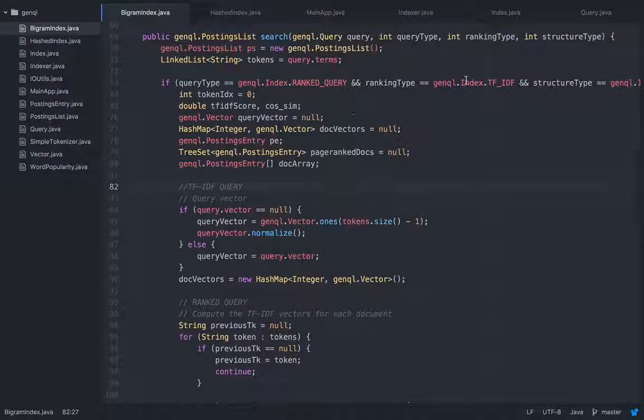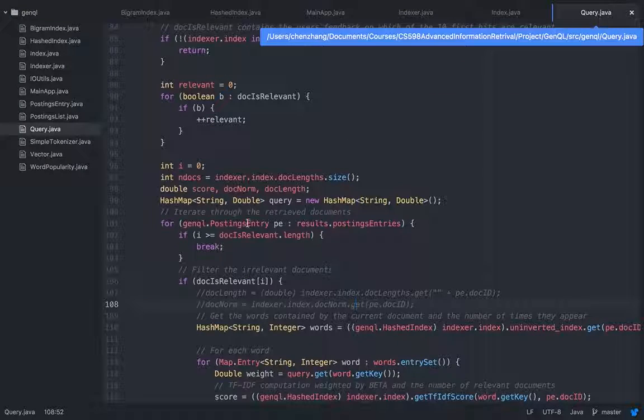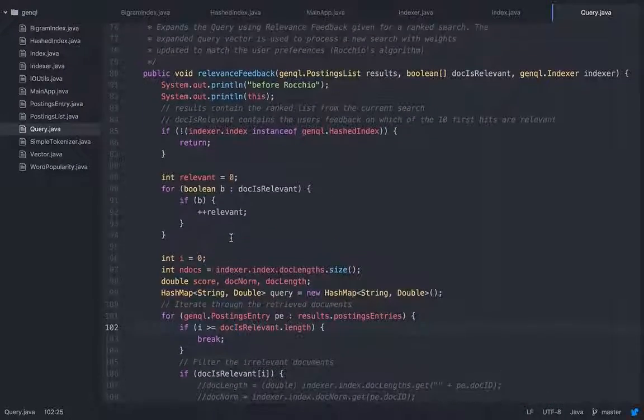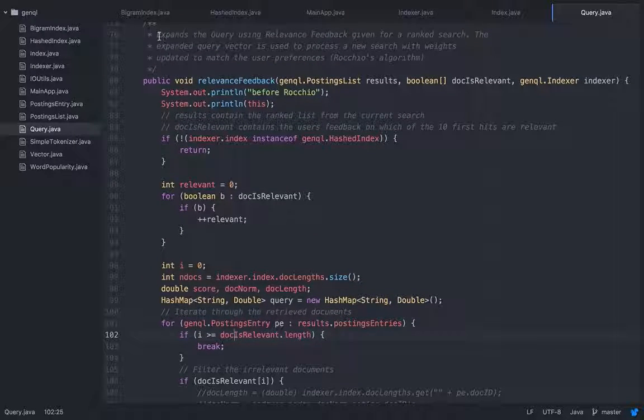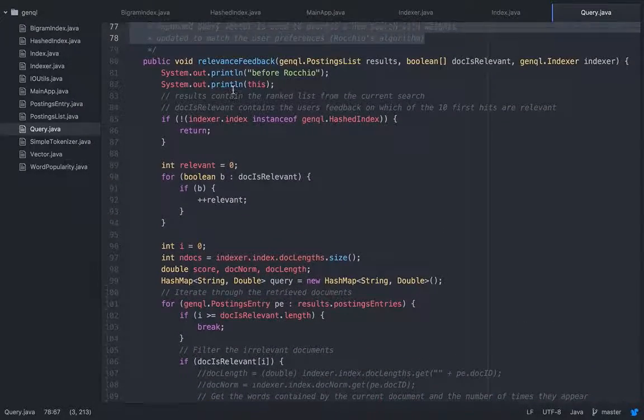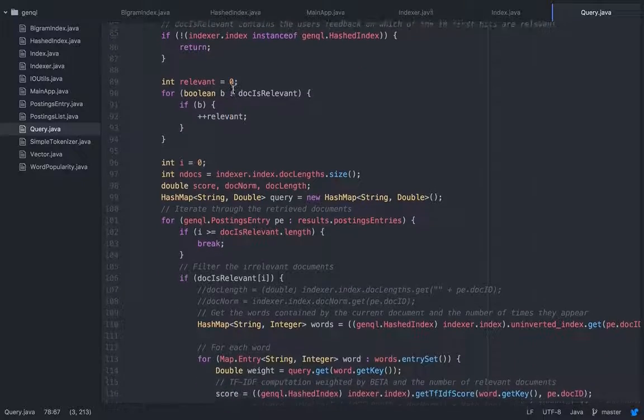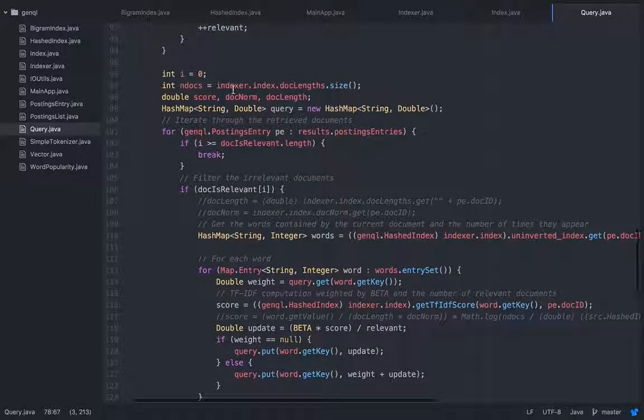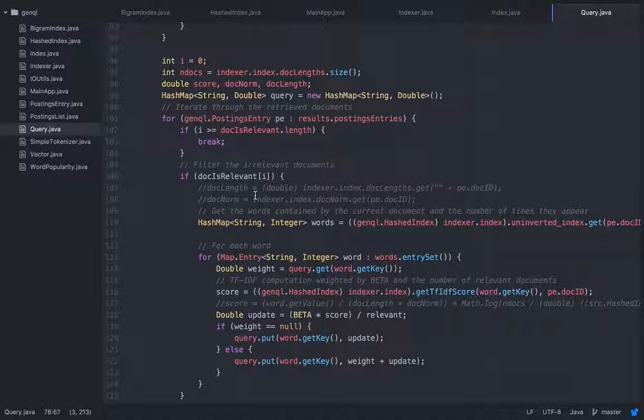This is also part of the search function, and then we use the Rocchio algorithm here for relevance feedback. We specify a number of iterations and use relevance feedback to expand the queries based on the rank of the documents, so for each iteration we get an update on the queries.